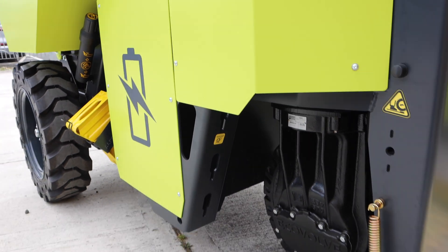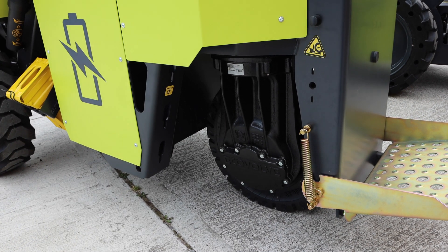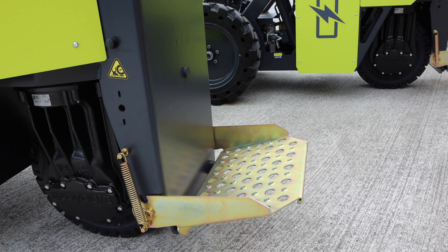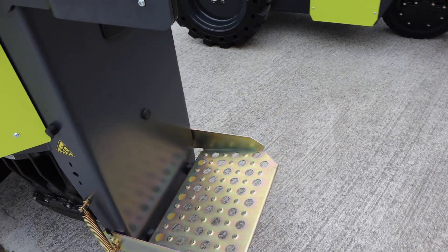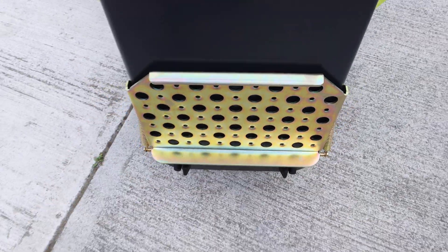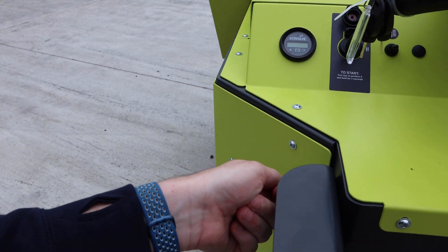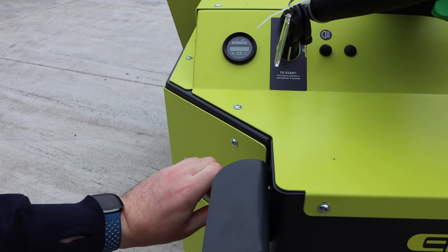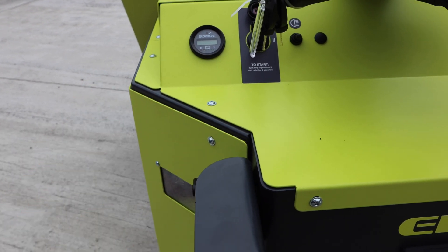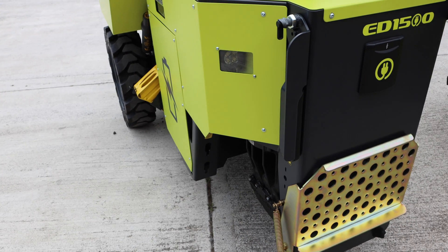This is where the power comes from — it's got that third wheel at the back, and that has an all-in-one motor wheel built into it that comes from Italy. You've got more lights up there, and then you've got the stand, but the stand can be put up so if you don't want to ride on it you can pop it up and walk behind it. You also have these operator handles — let's bring them down and pull them out so you can walk behind it.